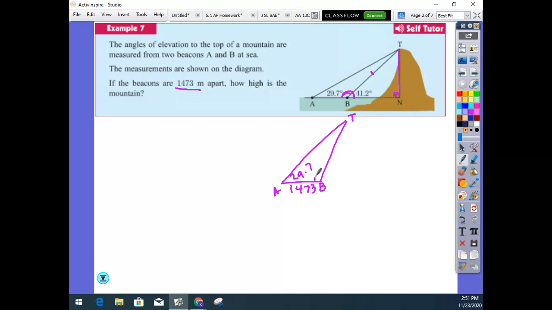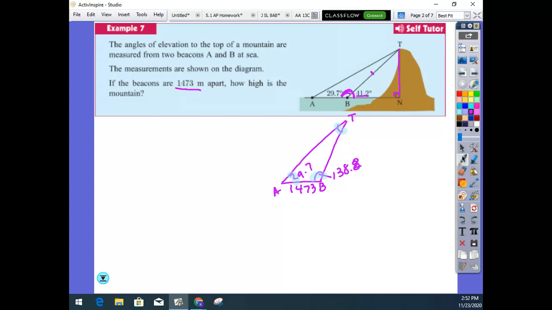How can I find this angle? Well, I know this is 180 minus 41.2. This angle here is 138. Oh, 0.8, sorry, I just said 2 from here. That's 0.8. Now, can I find this angle? Well, if you know two angles in a triangle, we can find the third one.